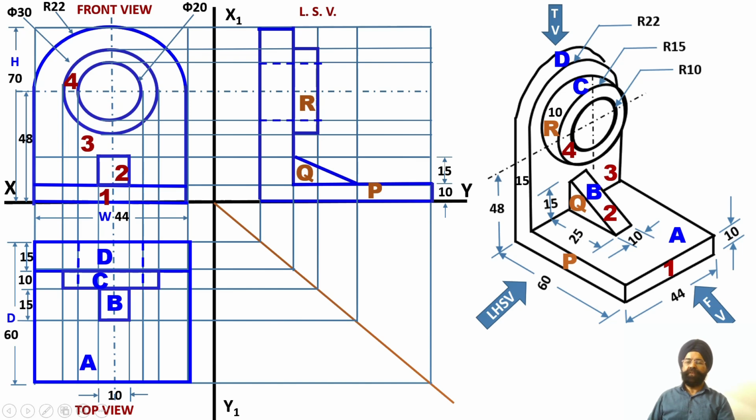So this way we have been able to construct the orthographic projections from the isometric 3D projection of the object. And now we can remove these surfaces so that we can have a better understanding of the orthographic projections. We can have a better correlation between these orthographic projections and these isometric projections. So we can see that all these surfaces which were marked appropriately in the isometric projections have been drawn and developed in the orthographic projection.